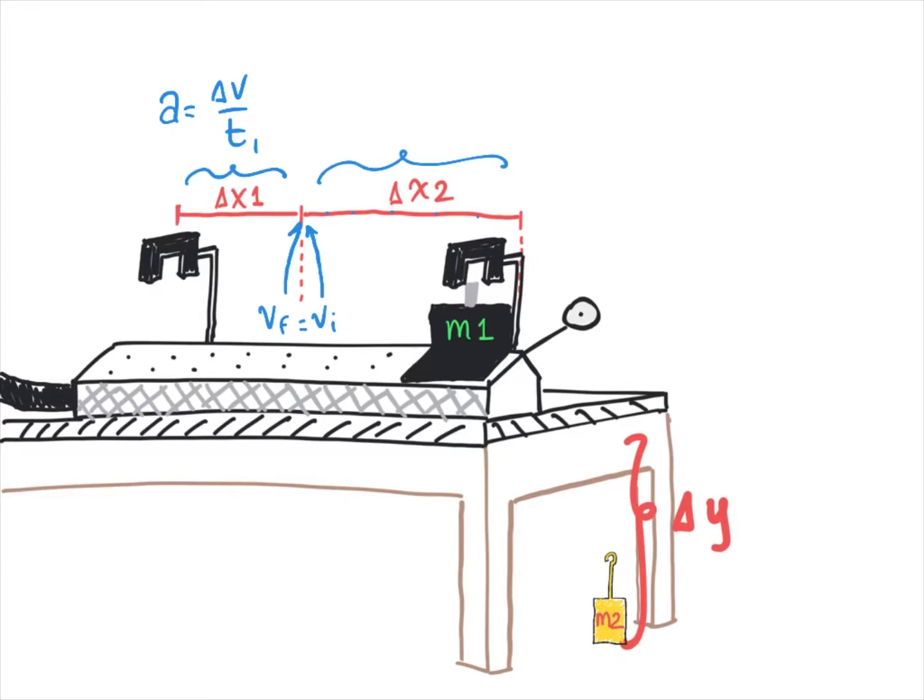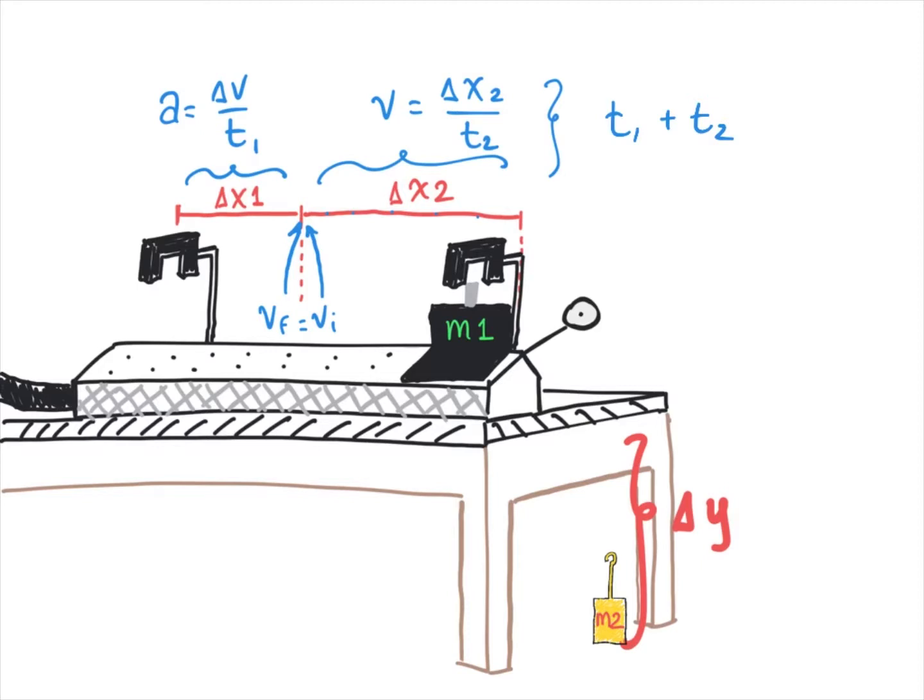For the constant speed motion, it's actually a little simpler, and it says that the speed at which the object moves, which will be a constant speed, is equal to the distance that it travels, in this case delta x2, divided by the time that it takes to travel that distance, which we'll call time t2. So it should be obvious from these two equations that we can use time 1 plus time 2 to determine the total time that it takes for the cart to move down the track.